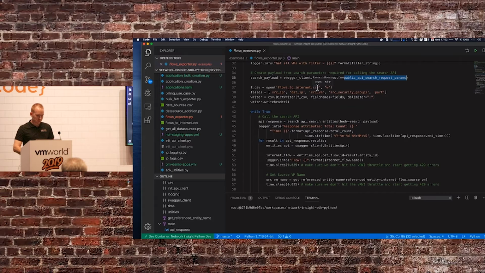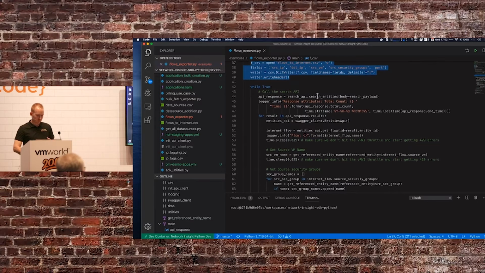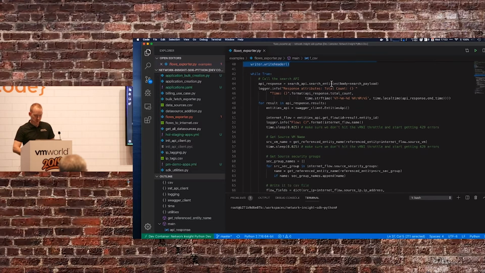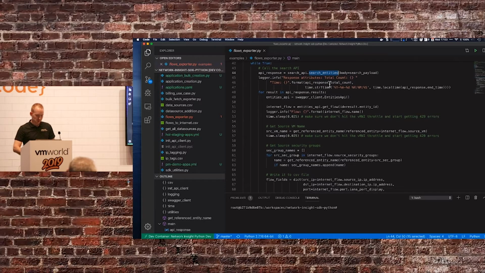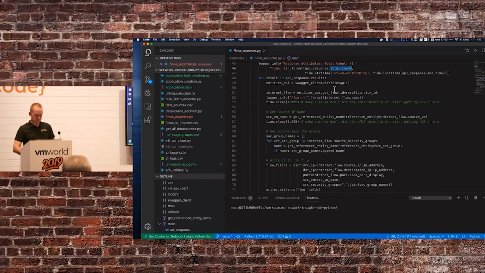So this all goes to a CSV file in this case. So this is not even related to the SDK. It goes through all the pages that it gets returned because the API will return pages. So page 1 is result 1 to 100, page 2 is 101 to 200, etc. So we loop through all those pages, and we get all the entities, so all the flows from those pages, and we actually list the total count, and then we go towards the actual results.